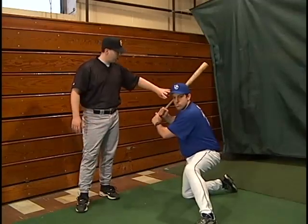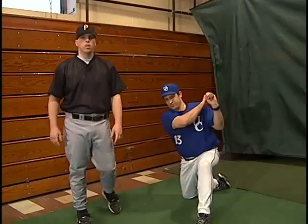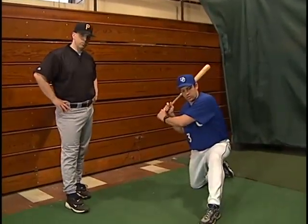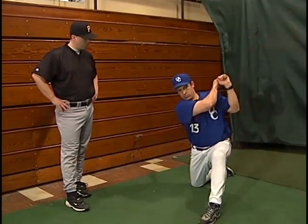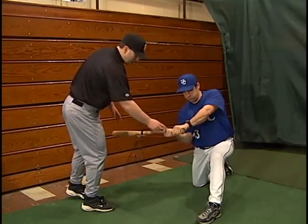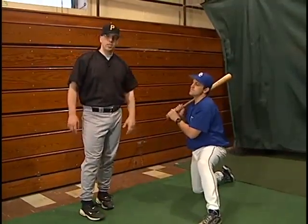Let's go through it one more time, Bill. You go hips here — now it forces him to really stay in this, and then come right up. Really helps the hitter stay through the ball. Notice when your toe is here, when I turn the hip, the heel drops to that position. Now I can bring the bat through. Watch as he's coming through here — when he gets to here, now it's palm up, palm down with his hands, and then he continues that all the way through contact and after the ball has left the bat. This is really going to drive home some upper body hitting mechanics.